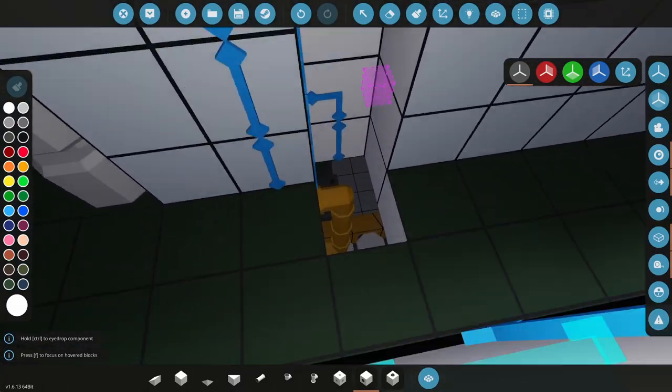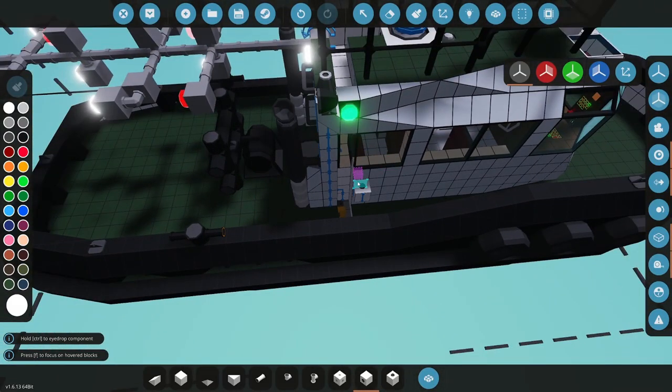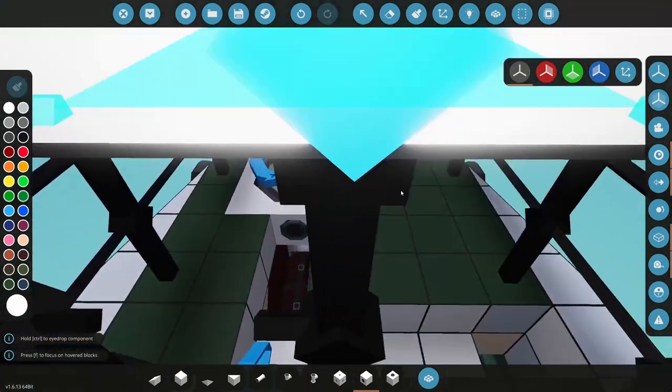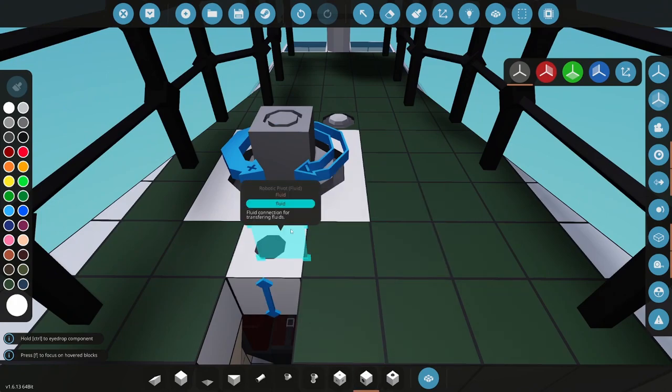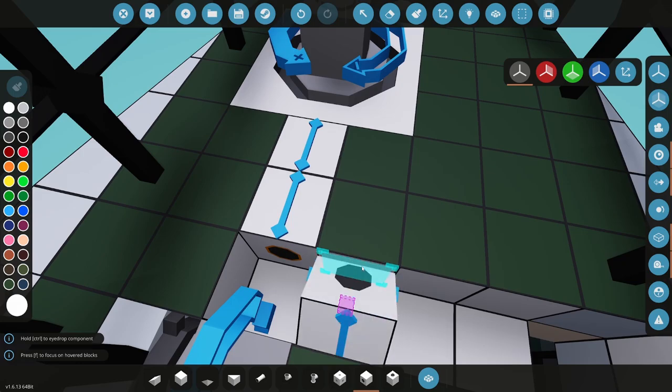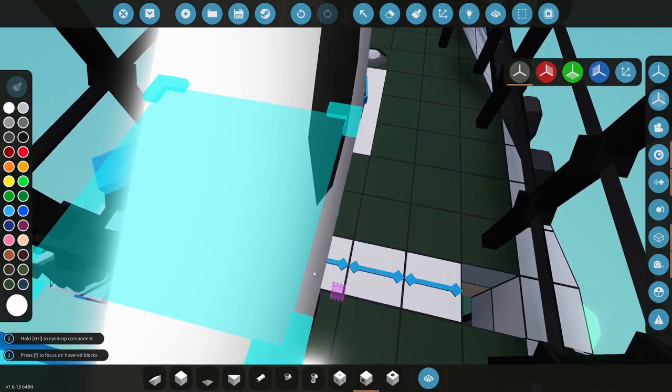And so I'm pathing the water down. The water's going to go down and be pumped up from the engine room. All right. So that's good. So let's start plumbing this up. This is some of the things that can be challenging if you do this too late, is now you've got a bunch of stuff that you have to move.